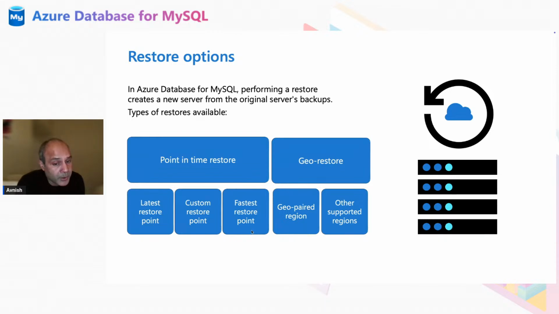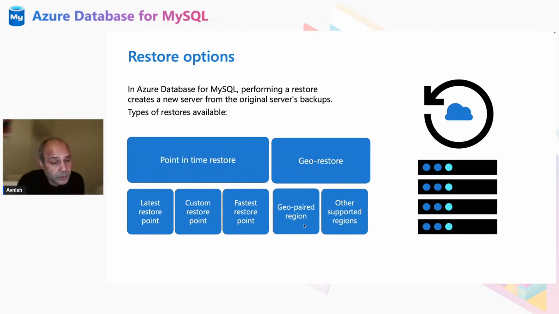And finally, the fastest restore point. Fastest restore point is basically a restore from the last full backup, and we don't apply any bin log files. It's normally handy for customers who want an instance for testing or other use cases, and they don't really care whether the data in the restored instance is current or up to a certain point. They just want to have a schema ready with some data for testing and so forth.